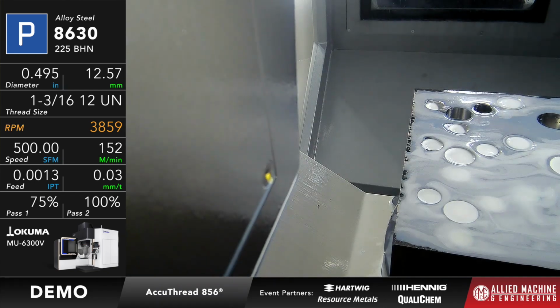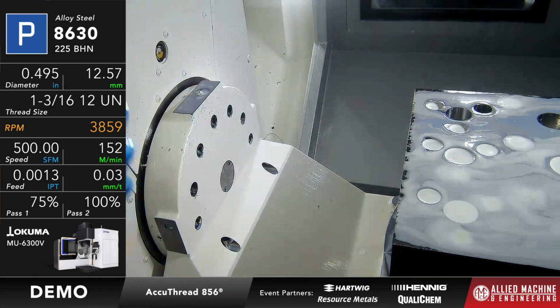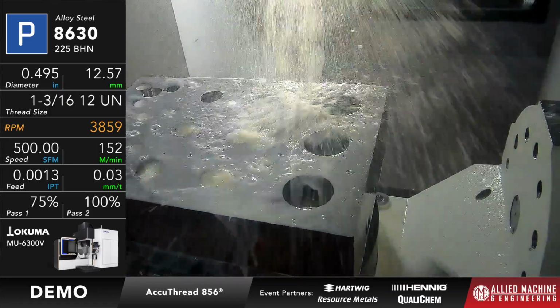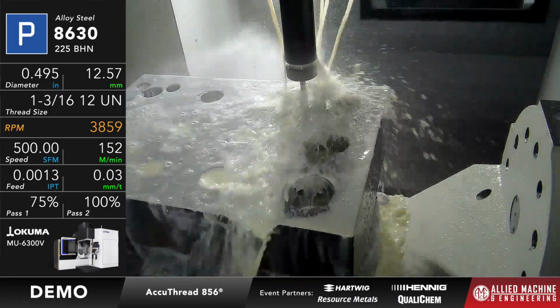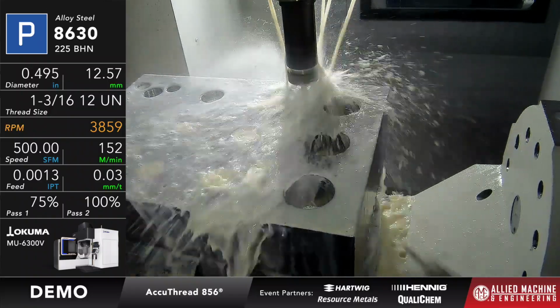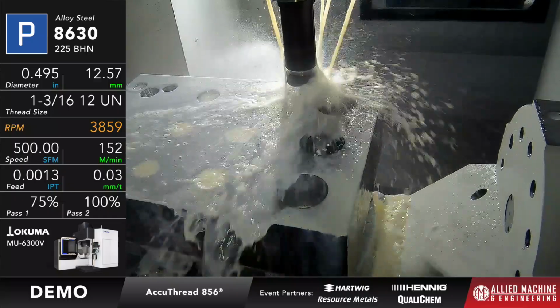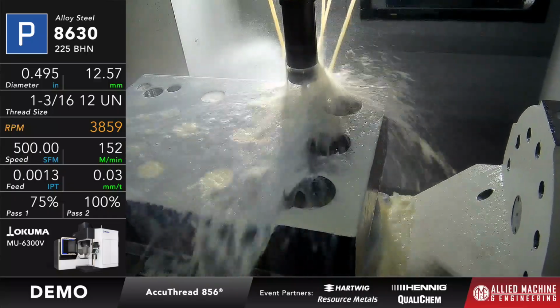The reason why we're going to use 2 passes is because this is an alloy steel that's roughly in the mid 200s of hardness, and whenever you're doing a thread mill, the enemy of a thread mill is going to be deflection. In order to minimize that deflection, we're going to come in with the first cut at 75% engagement, and then we'll come in with the second pass at full engagement to create that thread.